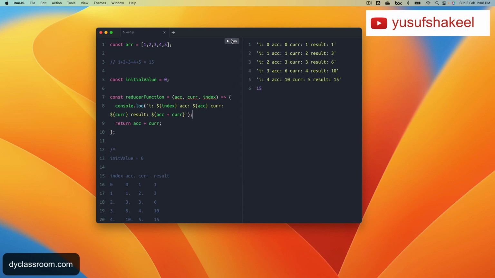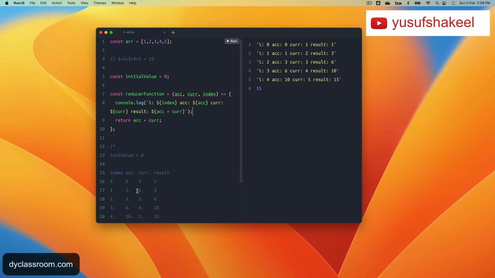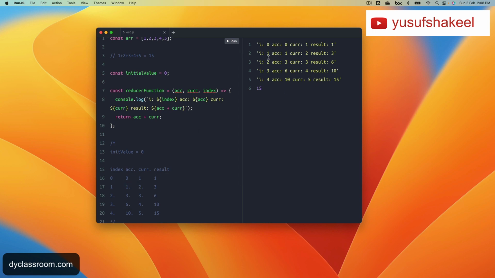And now if we run it, we get the same steps: the index, the accumulator, the current values, and the result.